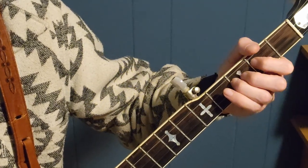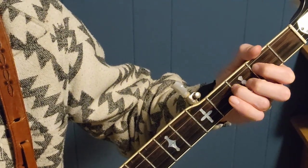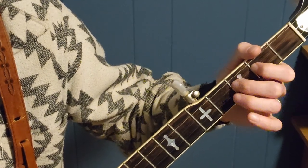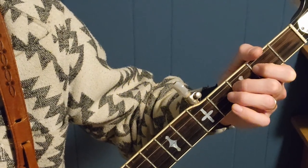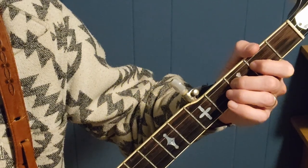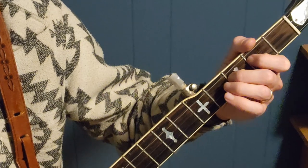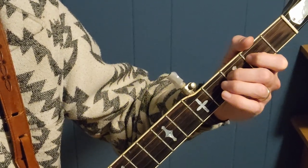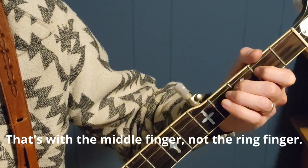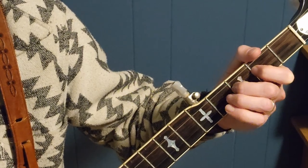What I do, which I think is very helpful, is to use your ring finger for the pull-off. I use my index finger down on the second fret. You'd think the middle finger is probably the most common way people do this pull-off, but in my experience it's difficult to get as much punch and percussiveness out of it. Here's how I do it — that's with the ring finger.